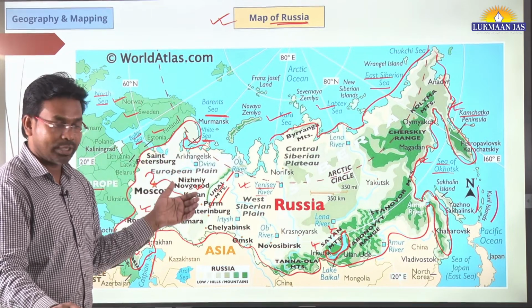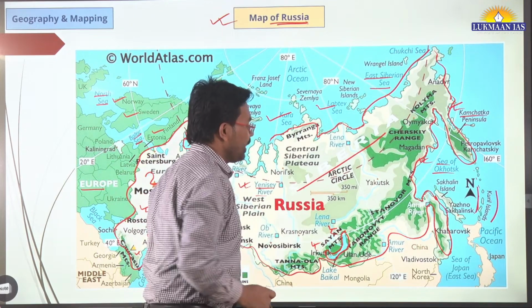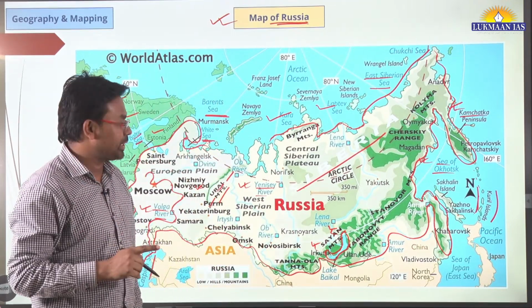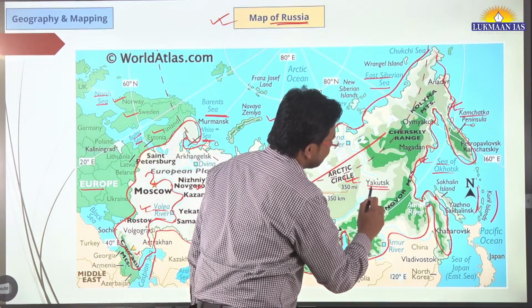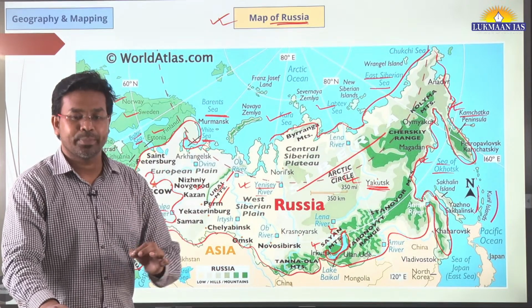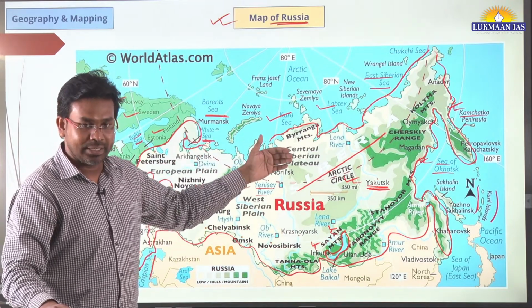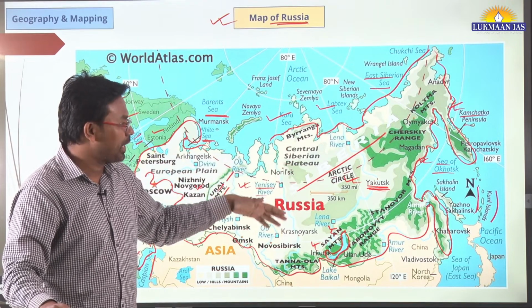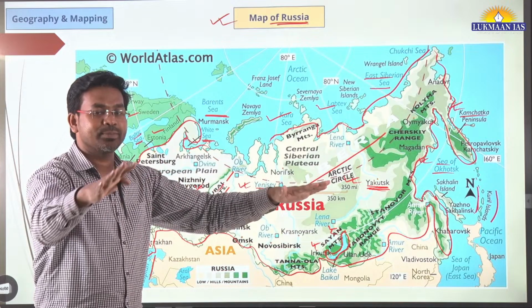You need to look into, let's say, this is Siberia region, and there is a village in Russia. This is known as Yakutsk village. This is the village in the world that has recorded the lowest temperature. People reside over here in Yakutsk village. If you have a kind of towel, if you do it like that, so it will become solid.